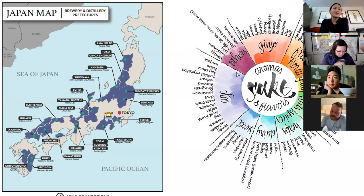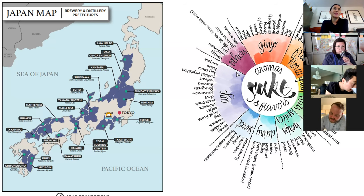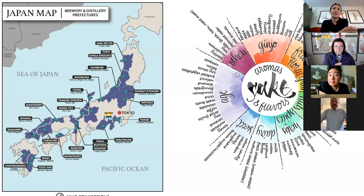The Kagawa Yamada Nishiki has large grains with good starch content, but less clay in the soil than Hyogo, so it doesn't polish quite as far — though it still has that soft, generous texture and works really well with modern Ginjo yeasts. The palate is very juicy — I think it's the juiciest Junmai I've ever had. A lot of the savory character is more on the nose than the palate. There's a smokiness I really like; mezcal drinkers tend to gravitate toward this sake for its tropical fruit and nice smoke.